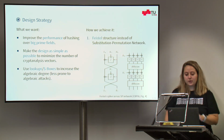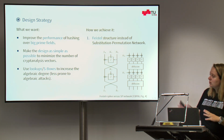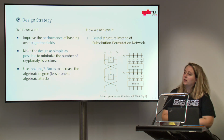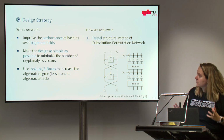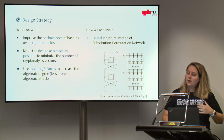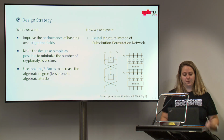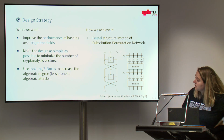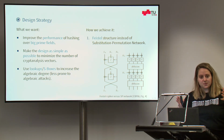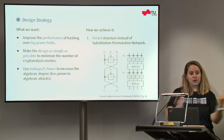First point, forget about SPNs and use Feistel. I guess you are familiar with the SPN construction, so substitution permutation networks. Basically, all the Hades-based designs are a bit like that. You have some round constant additions, some nonlinear substitutions, and then some diffusion, a matrix multiplication, basically. On the other hand, in the normal Feistel construction, you just have two inputs, and you have the Feistel round functions. You apply the round function, add the other branch, and then twist.